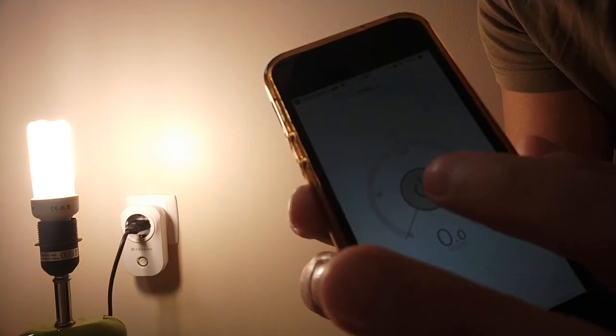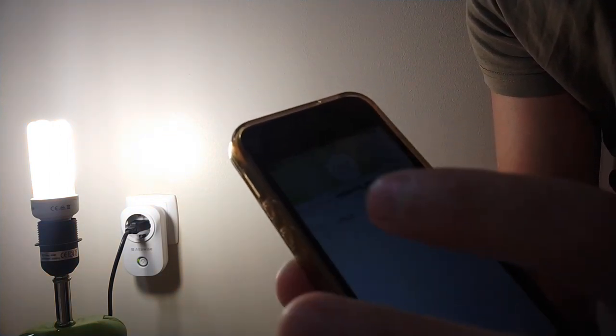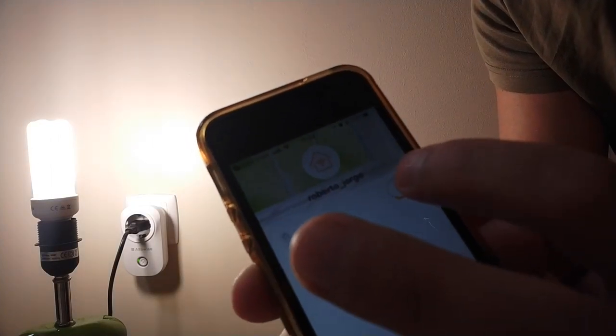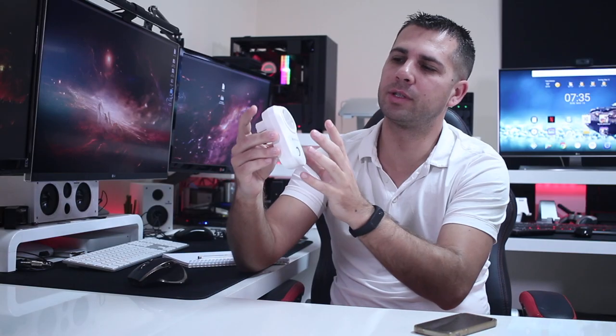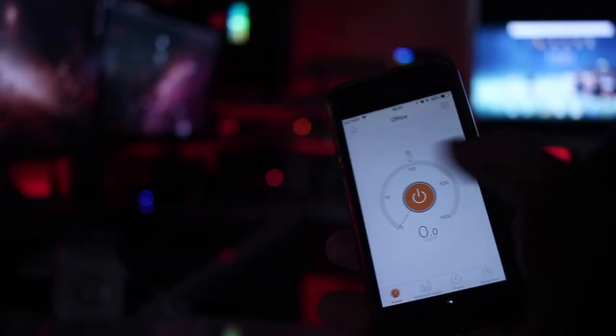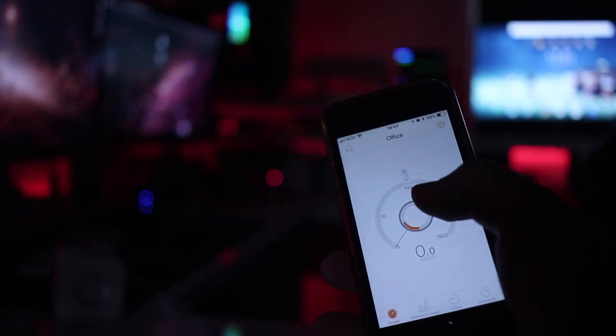If you ask me, hey Roberto, is it perfect? No, it's not. I did lose the connection with it about twice. What we had to do in that case was restart the app to get the signal once again and then control it. But that was about it, nothing major. I do believe that it is an interesting product, especially if we need to control a certain socket, let's say the TV for the kids and so on and so forth. I know there are a lot of applications for this.